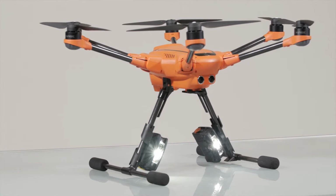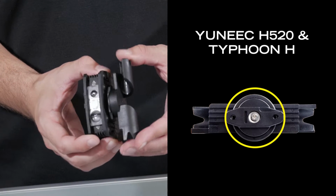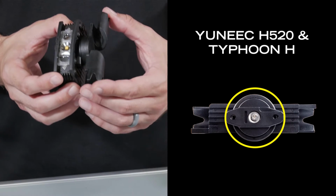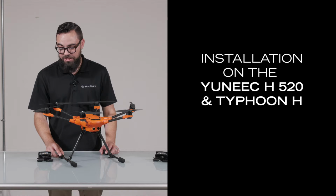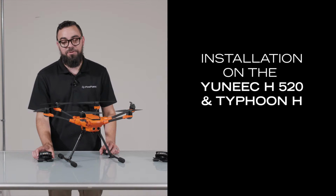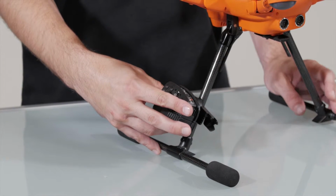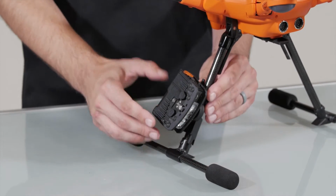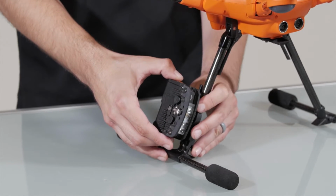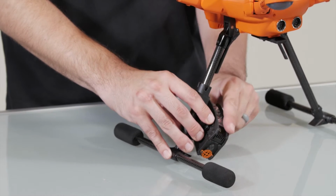The Yuneec Typhoon H and H520 mounts work almost identically to the DJI Phantom 4 mount. The design is a little different on the mount itself, but they mount using the 2 thumb screws. Once you have your Yuneec drone mount attached to either your Rugo or Rugo 2, you're ready to place it on your drone. You could do so by placing the middle of the mount against the landing gear and twisting it until it locks into place. You'll want to slide the mount as far down to the bottom of the landing gear as possible and rotate your light inwards to go underneath your drone.